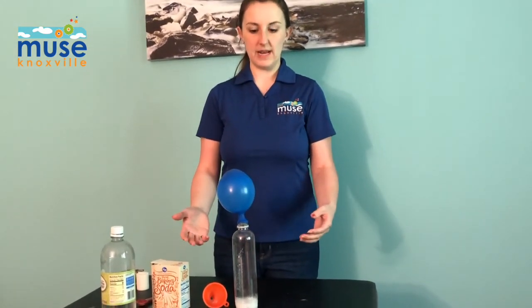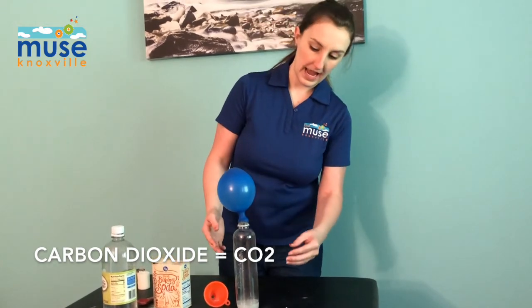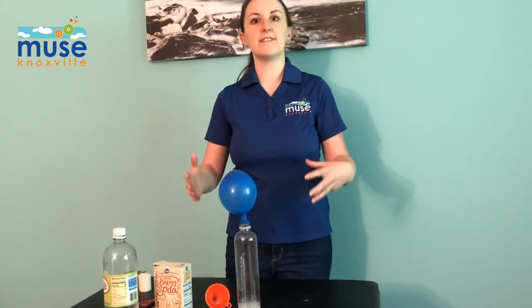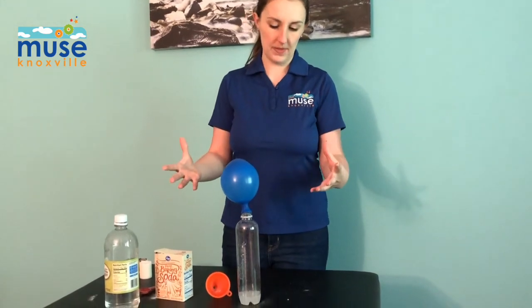So what we've just made is a gas called carbon dioxide, or CO2. And gas loves to fill up as much space as you give it. So that's what's happening now: it's filling up the balloon because it's extra space that it can go into.